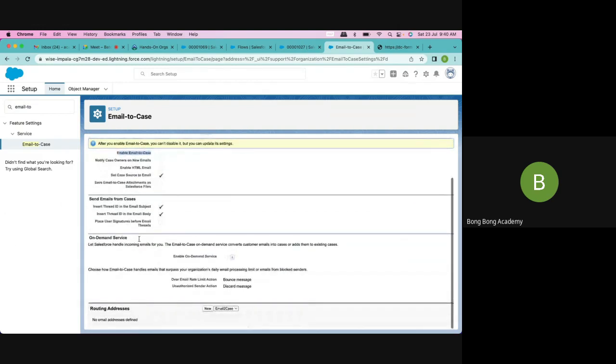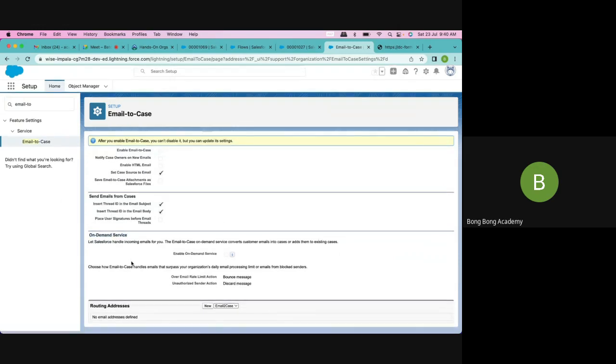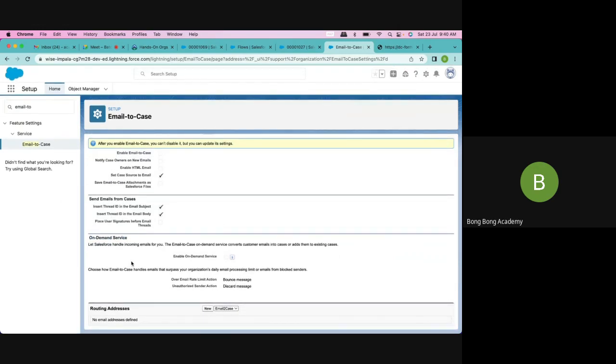The other way is on-demand service. On-demand email to case is used when you don't want to route it via your server. Then Salesforce will create an email for you, and you can send it or put it on your website. If people are mailing to that, automatically a case is created in Salesforce. It goes through the same assignment rules and other rules that web to case also has.